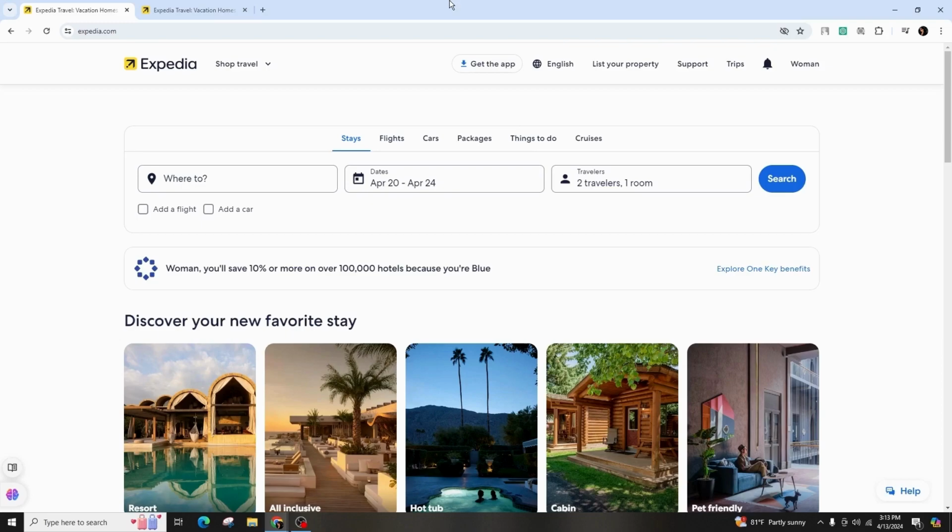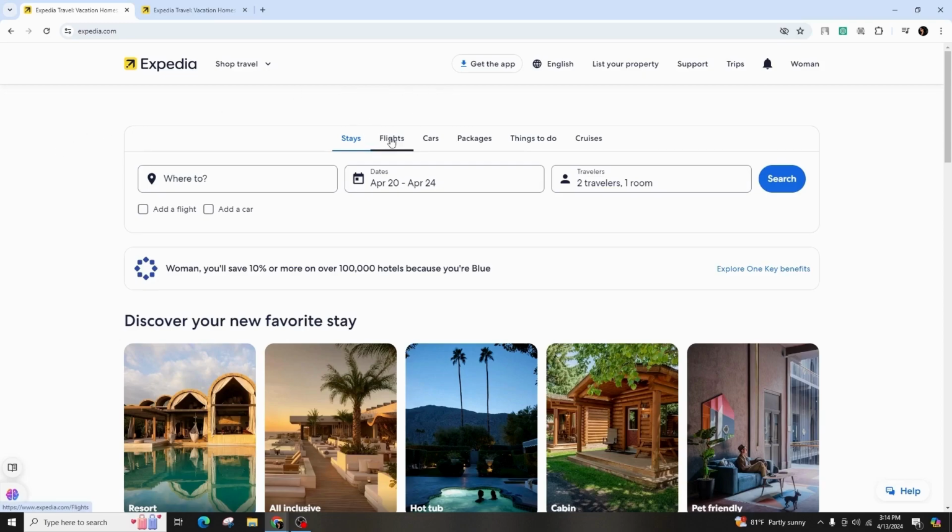First of all, you need to open your Google Chrome web browser and search for expedia.com in the search bar and hit enter. Then it will direct you to the official website of Expedia, where you can choose to book flight tickets online. So when you visit the page, you will first need to search for flights.